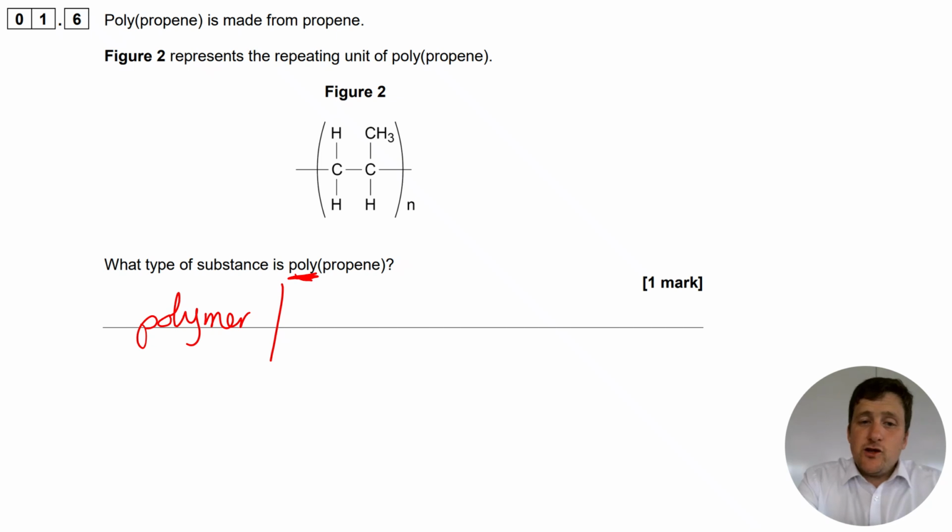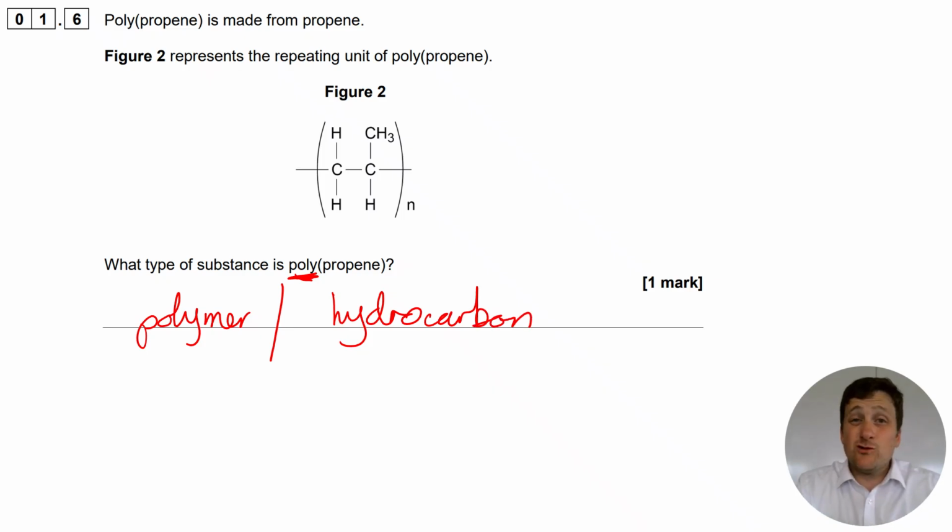But the other way of looking at it is a lot of the time we look at naming things, especially when we group ionic and covalent substances together, we look at the elements involved. The polymer isn't looking at the element, it's just looking at the length of the chain, really. If we look at just the elements, it only has 2 elements, carbon and hydrogen. And we actually have a name for something that only has carbon and hydrogen in it. It's hydrocarbon.